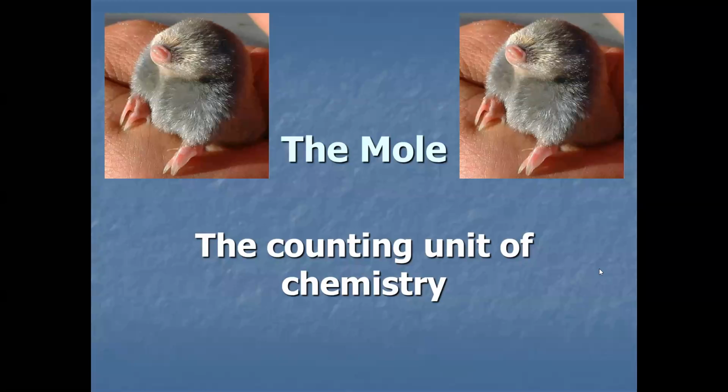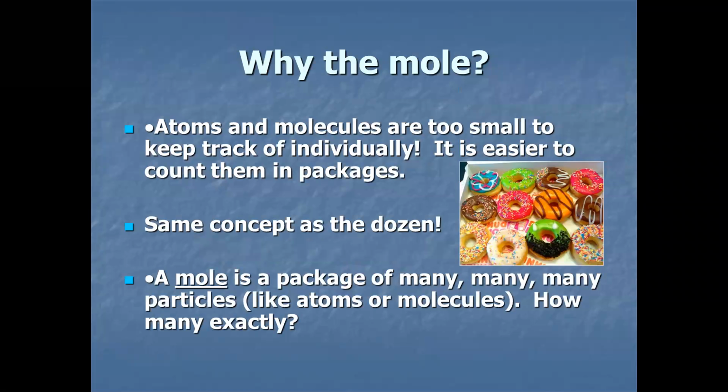But we're going to start talking about the mole, not that cute little guy. I just like those pictures. And the mole is our counting unit for microscopic particles. This is because atoms and molecules are simply too small to keep track of individually, so we count them in groups, and these tend to be very large groups. It's like a dozen, but way, way bigger.